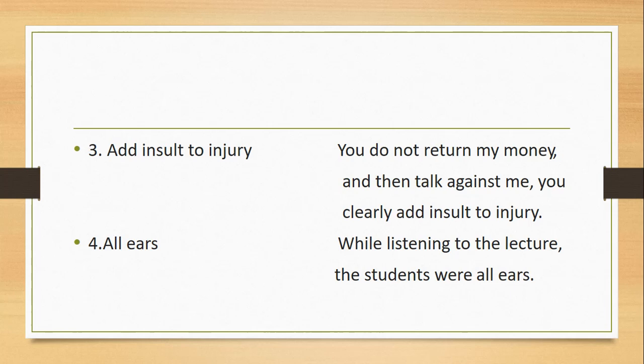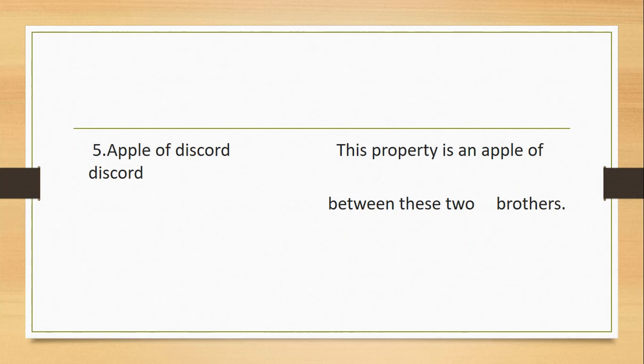And add insult to injury: you do not return my money and then talk against me. You clearly add insult to injury. So that means when you do something wrong to somebody and then instead of trying to rectify it, you do something more. All ears: while listening to the lecture, the students were all ears. So all ears means that students are listening very, very carefully.